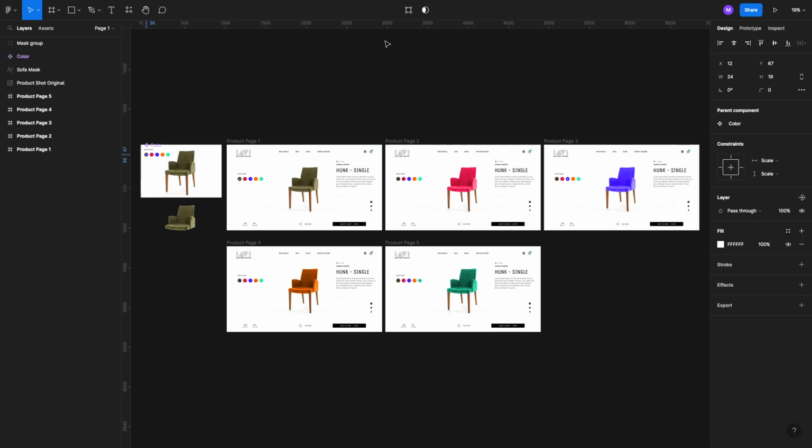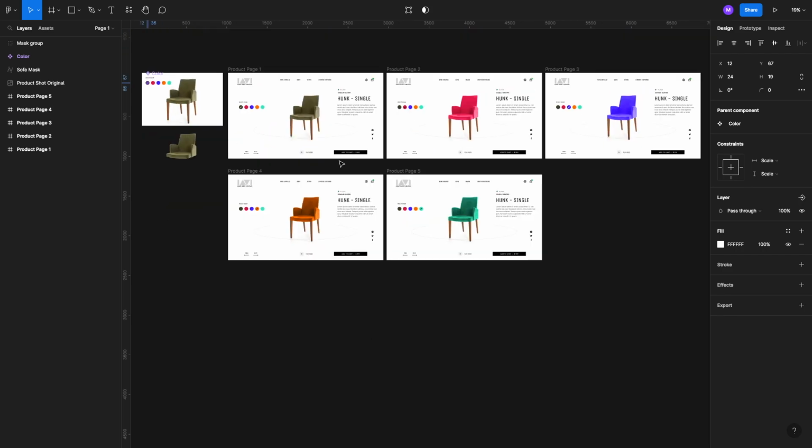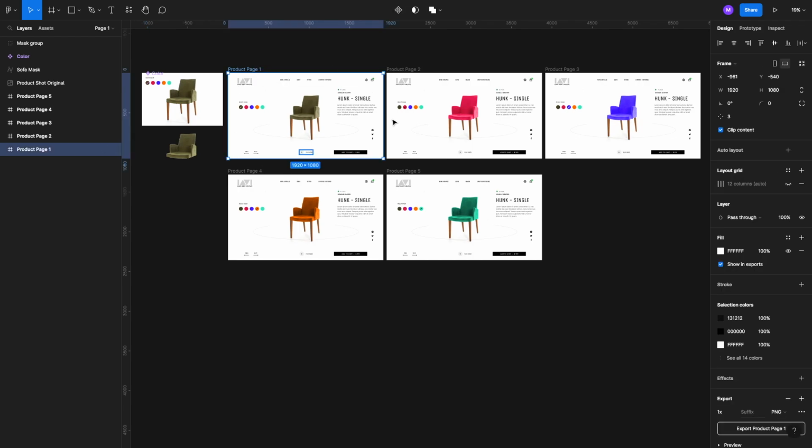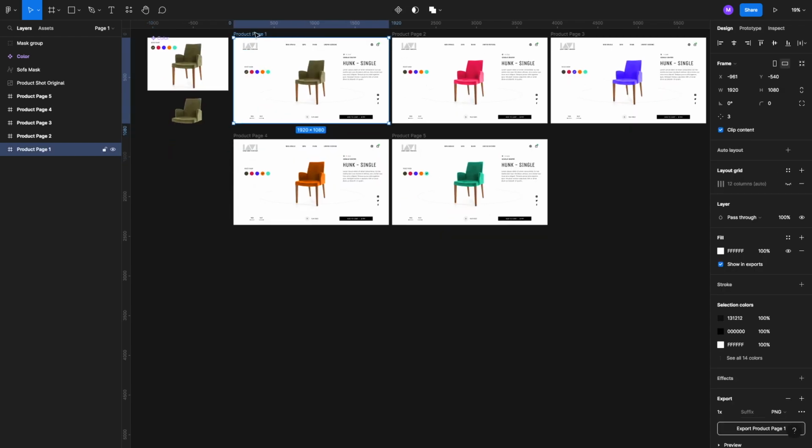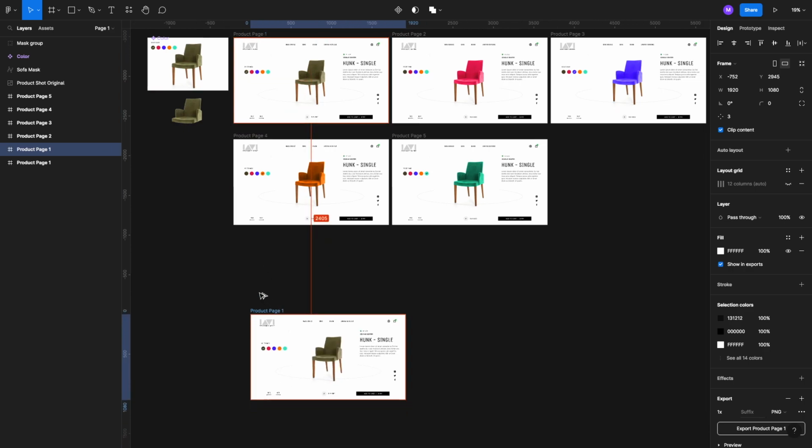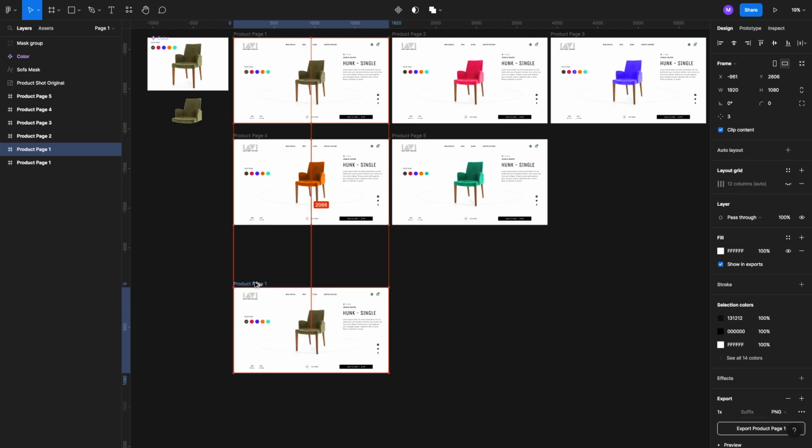So here is our main project file, and we will provide this file for you, and you can look for this in the description below. So the first thing that we need to do is we're going to obviously have to start with the product page design. So here you can see that I have already created the product page design. So we're simply gonna make a copy of it. So we hold down the option key and make a duplicate copy of this over here. And from here, what we want to do is, so this is our primary chair, and you can see that this is where I have the primary asset.